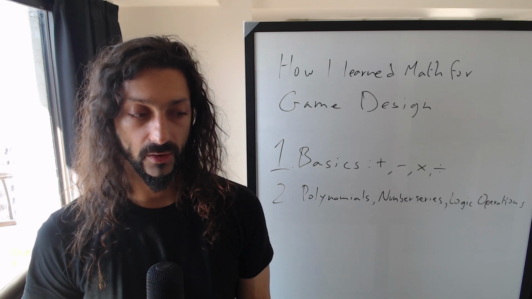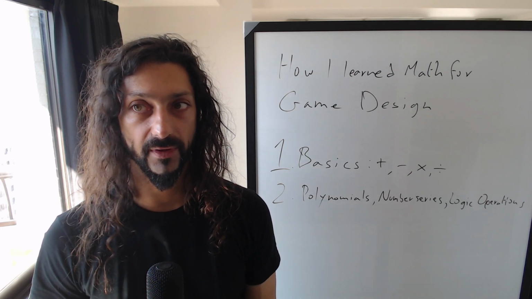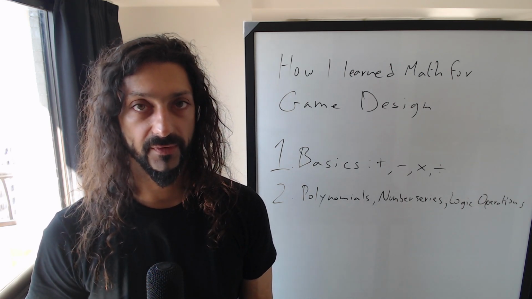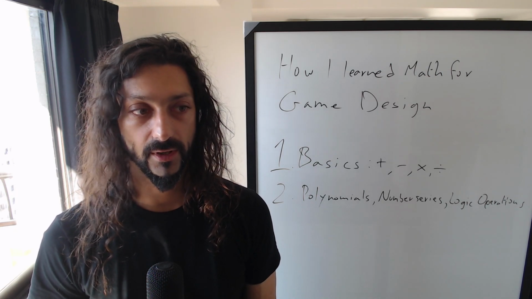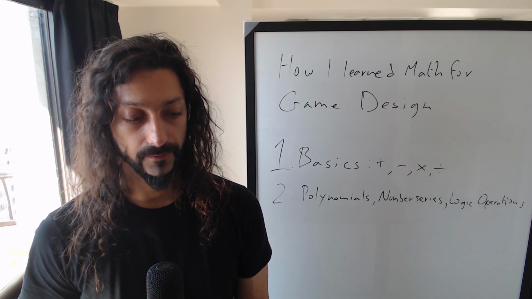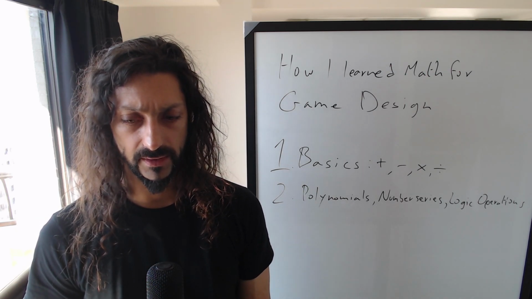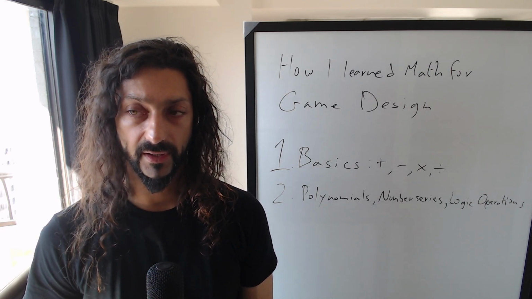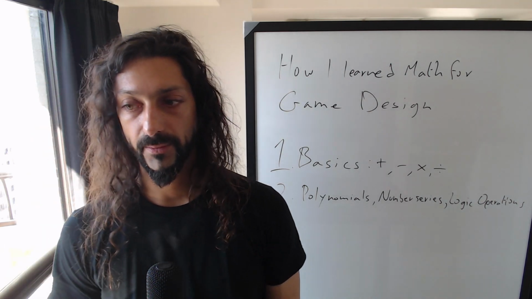The next one is number series, and that is all the knowledge and theory that comes with consecutive numbers that have all some set relationship with the previous and the next member in the series. So something like the Fibonacci numbers might show up in this kind of knowledge. So where is this useful? This is not a topic that I would say you need to study to its very end and know absolutely everything about, but I found it useful personally when I was thinking about progressions.